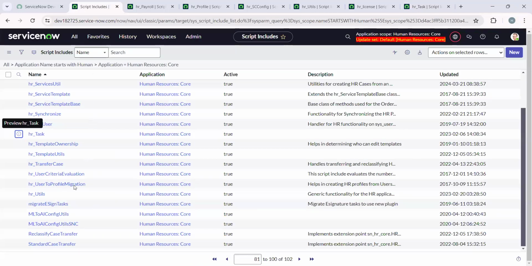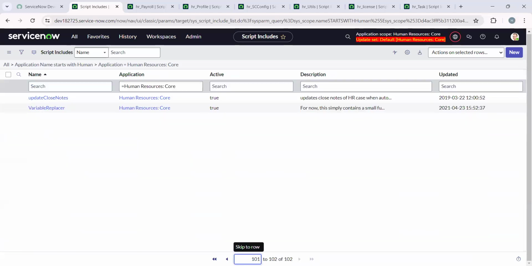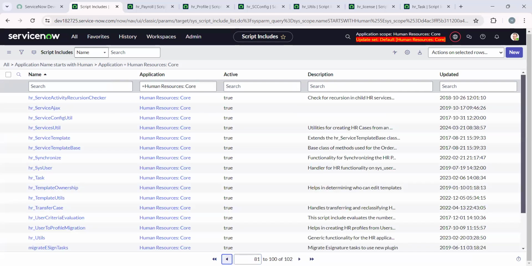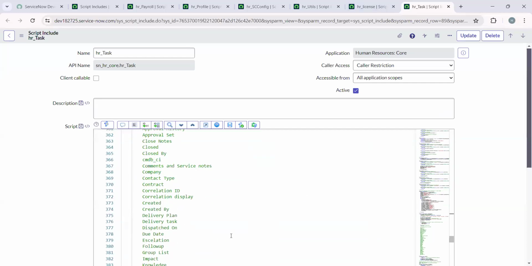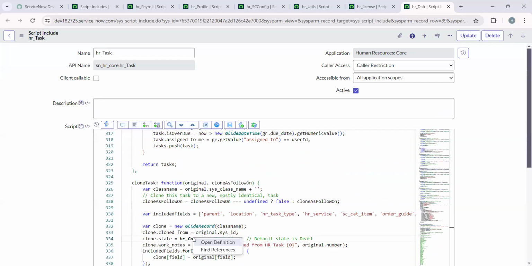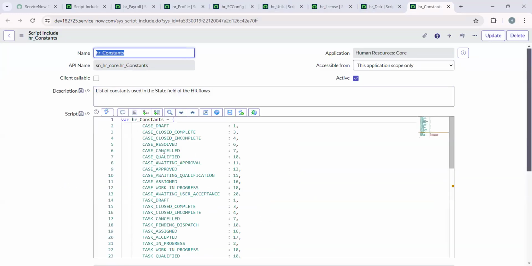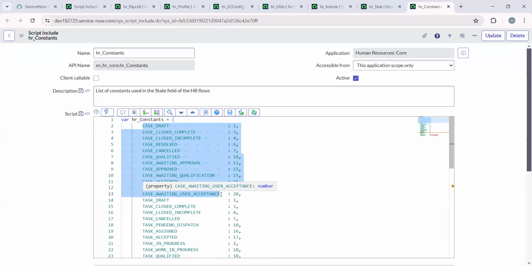I know what the concept of constant is, but anything custom also we can define there, right? Or do we need to create a separate table for constants or custom tables? If you're defining anything related to the constants or any kind of delegation, if you're creating something new related to this, extend the script include and add those things. For example, these are all case table states, correct?